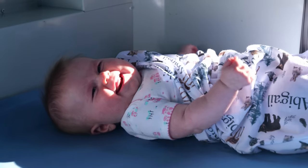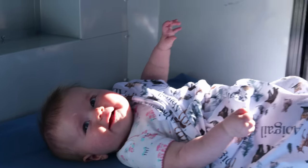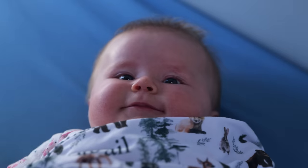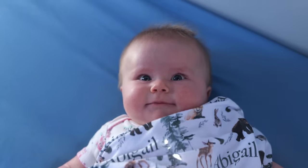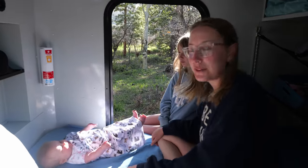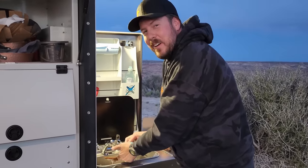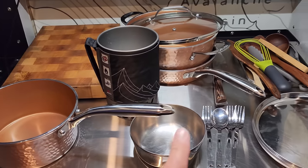Oh, and speaking of cooler temps, another item that we've been loving is the built-in Truma furnace and water heater, which means Sarah could feed, dress, and change Abigail's diaper in a warm cabin instead of the chilly rooftop tent. And while we had good luck with the diesel heater we used last winter, the noxious fumes have begun to grow worse towards the end of the season. So, this quality unit is a welcome change. Add in the on-demand water heater, and even I was volunteering to do the dishes after supper, which made Mama Bear very happy.